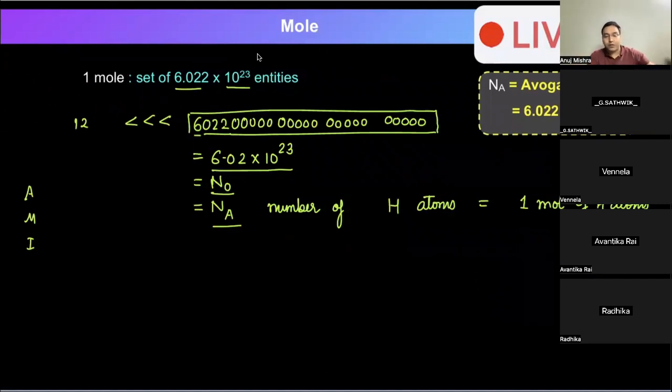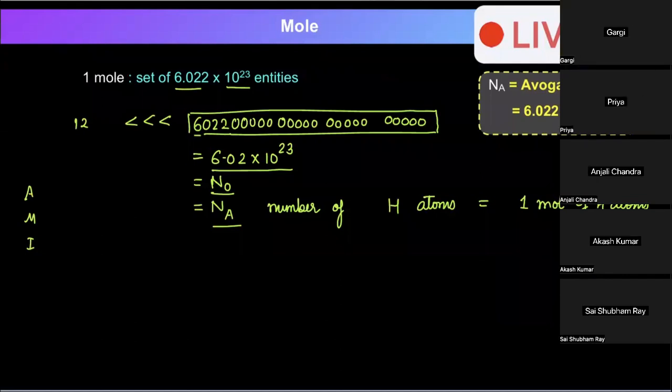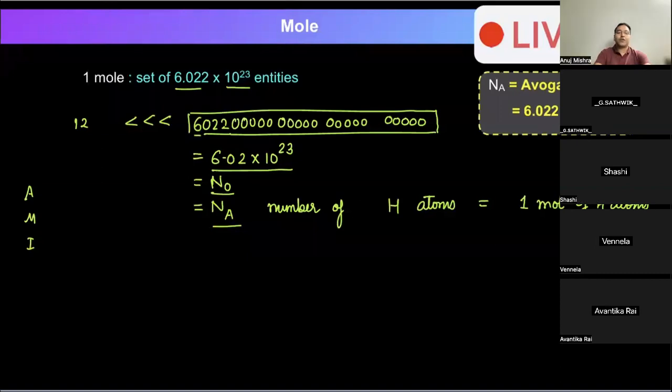Up to this is fine. So if somebody gives you 6.02 times 10 raised to 23 numbers, you can always say it is 1 mole of things. That's pretty simple. Okay. Any problem in this? Any issues in this? If this is clear, then we can proceed quickly to the next part. Shashi, please keep yourself on mute. Okay. Yeah. So let's understand.